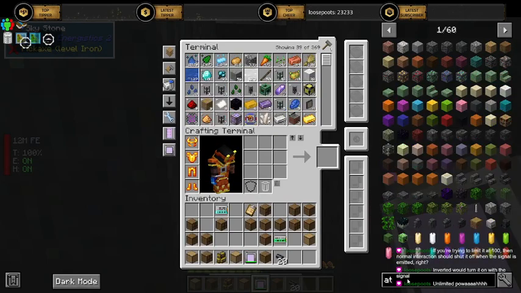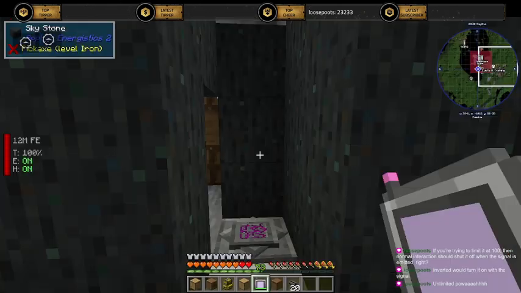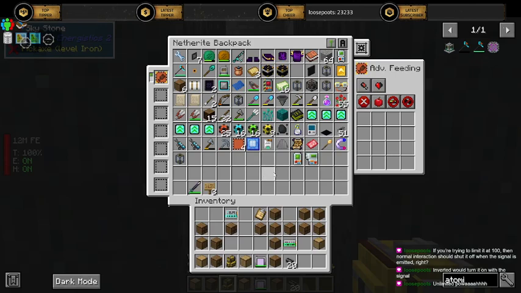Oh, okay, it's not in there. Which means my atomic disassembler's in here.